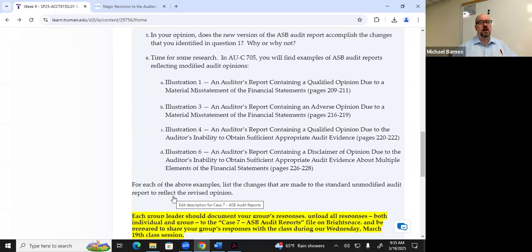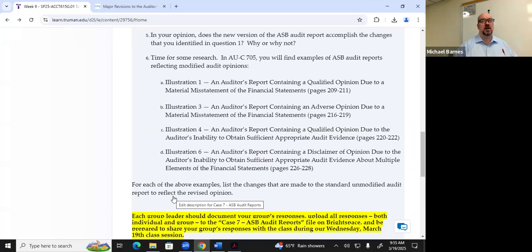One of your goals, when studying for the CPA exam and preparing for this, is to understand the format of the modified report. You're going to need to know the components of that. If you know the components of the unmodified report, it's just a hop, skip, and a jump to understand everything else, because you're going to look at this and say, Dr. Barnes was really smart. He said, let's make sure we know the changes to the unmodified report for every different variant of the report. You'll just need to remember these, and then you basically have five reports in one. That was the goal here.